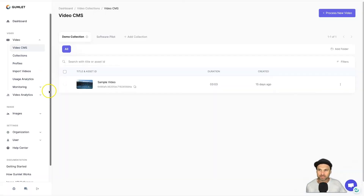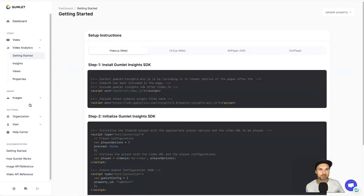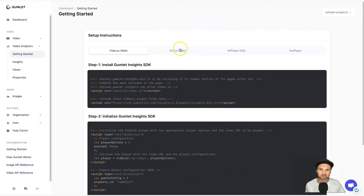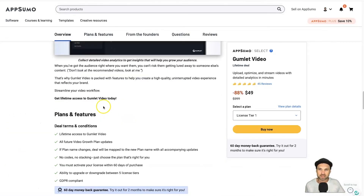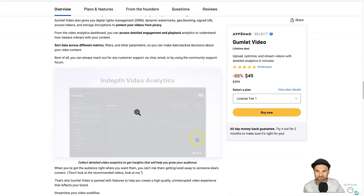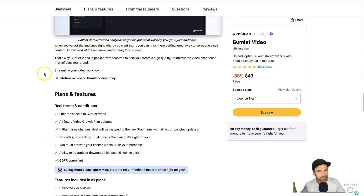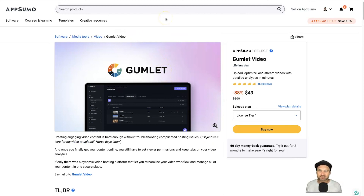Back in the dashboard, they also do images — you can add images in here as well. For video analytics, if you have a bit of a tech background you could probably figure it out; they have good documentation with detailed instructions. You can also check your integration — I think it uses HLS for websites. Inside the app you can see the type of analytics it provides, like unique users and how much they watched. I haven't done it personally yet, but this is something I'll be looking at once I upgrade my plan.